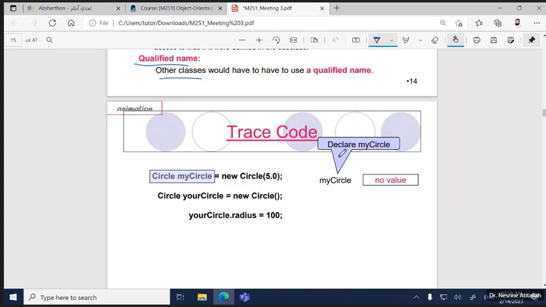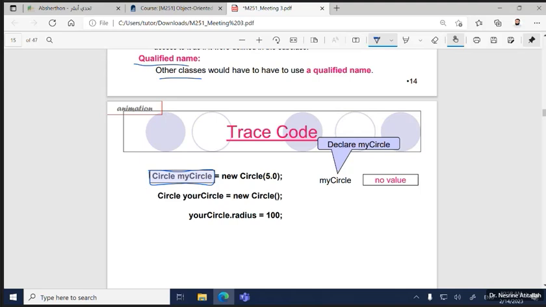Okay? So imagine that you have this portion of code. We need to trace, we need to analyze this code. We need to understand this code in order to understand how it will work. So when I read circle, my circle, what is this? First, this is the name of the class plus the name.